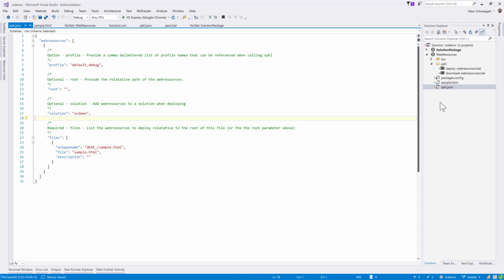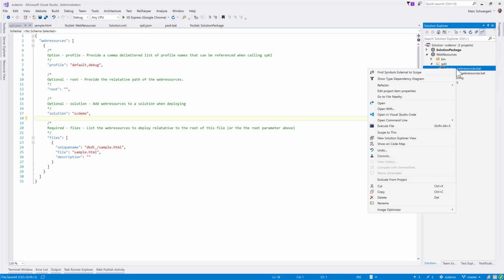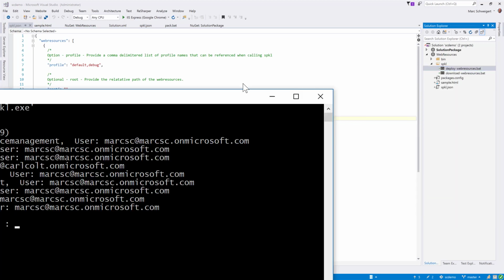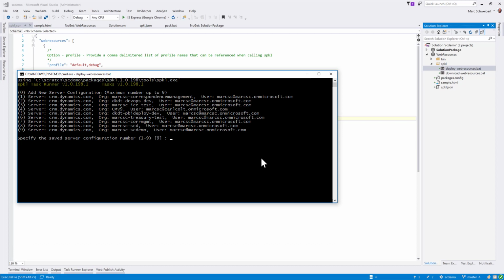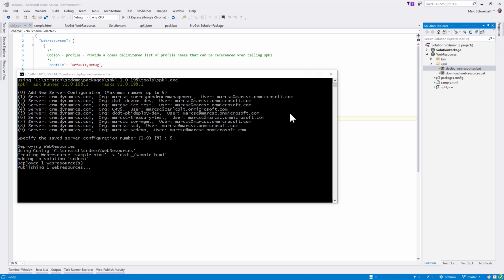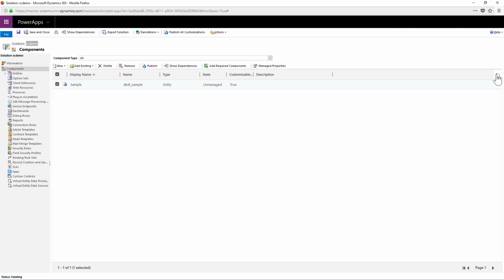All right, so if I save this, right click, deploy web resources, click execute file, and we hit 9 again for the same connection. It's going to go through, it's going to find that web resource, and it's going to deploy it to my solution. And in fact, if we go over to my solution in the browser, we will now see that it has done just that.